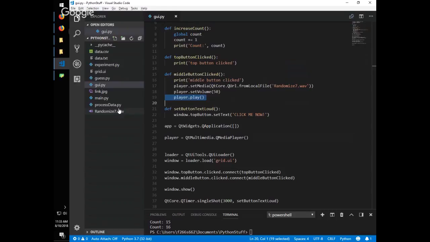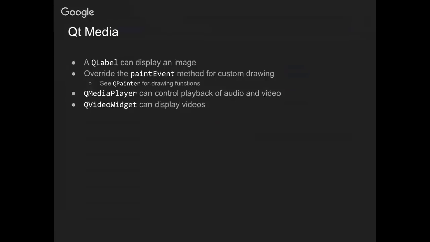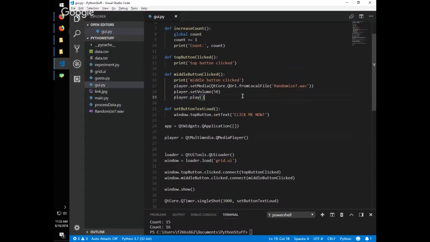Okay, so that is everything slide-wise. That is everything that I had planned. We have about half an hour left, so I just want to demonstrate more things that you can do inside of Qt that may be helpful for you inside of your programs. One thing that I'm going to demonstrate is how we might animate stuff inside of a program.